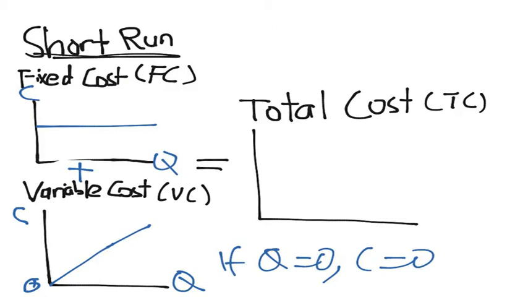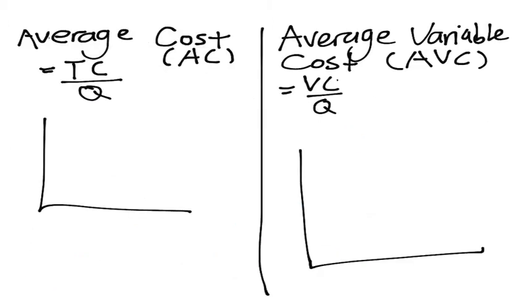Okay. Next is total cost. Total cost is just the fixed cost plus the variable cost. So it is just a move of the curve from the origin up by the amount of the fixed cost. For example, 5. This is 5. Okay. Next is average total cost. Average cost is actually just total cost divided by quantity, and I'll explain the reason why later. But average cost is just a curve like this.